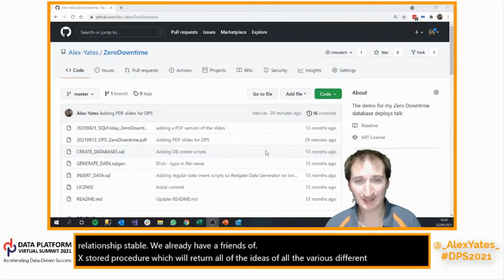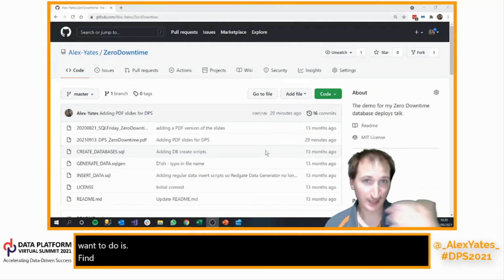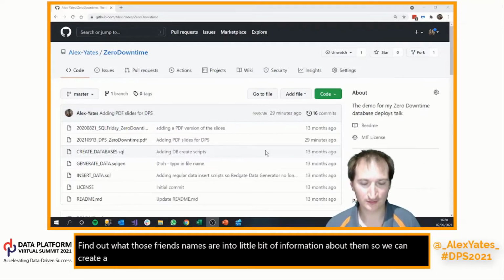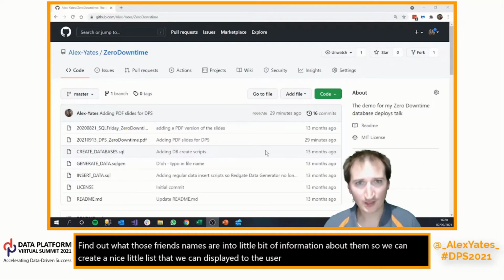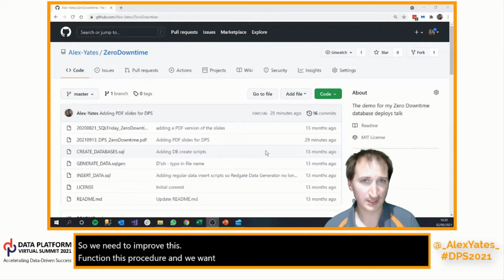What we want to do is find out what those friends' names are and have a little bit of information about them, so we can create a nice little list of friends that we can display to the user. So we need to improve this procedure, and we want to make sure that we're taking performance into account while we do that.